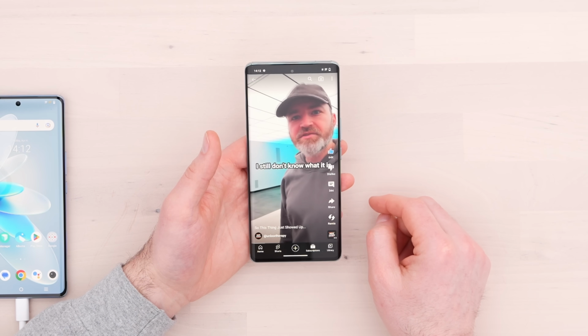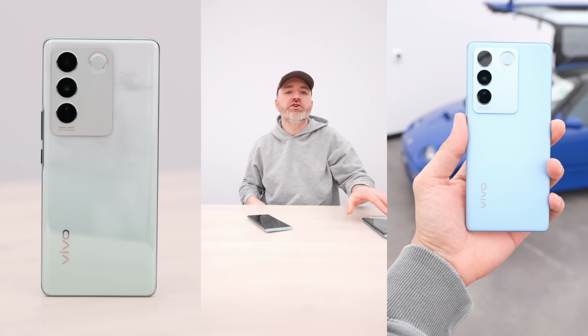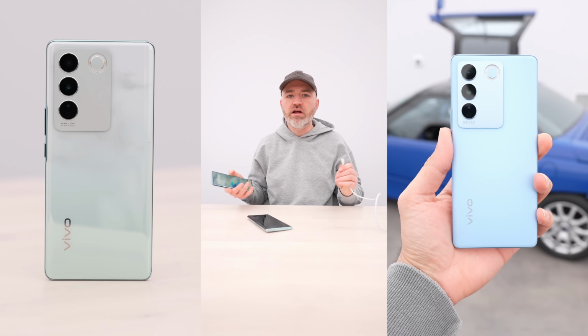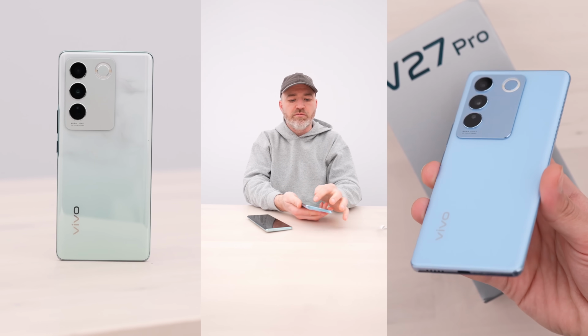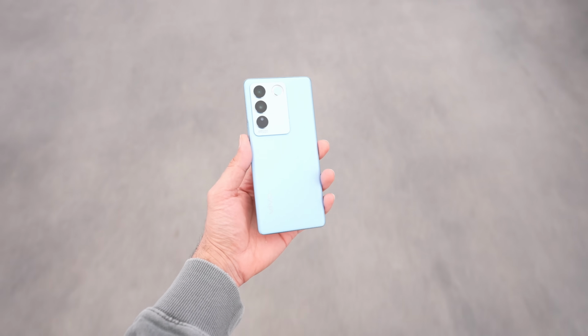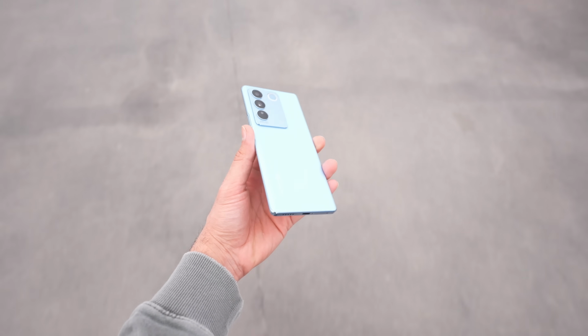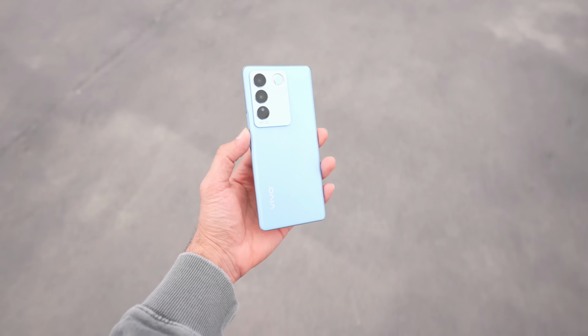You can do all your stuff on here. You can do your videos, take your videos, watch your content. You can charge it all up quickly at 66 watts via this fast charging system. Look at this one, 17. It's at 51 in just a couple of moments. We got a 4600 milliamp hour battery. We got all kinds of options for the cameras, including a 50 megapixel selfie, including fancy portrait modes.